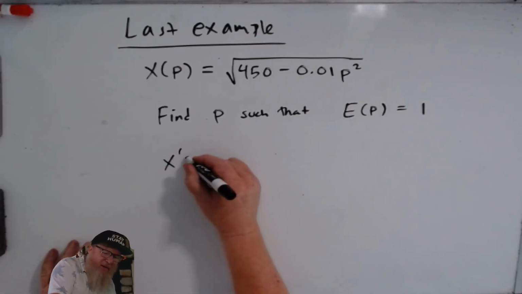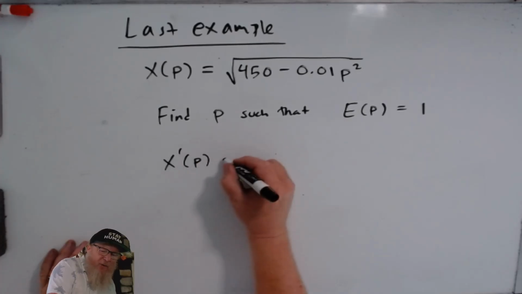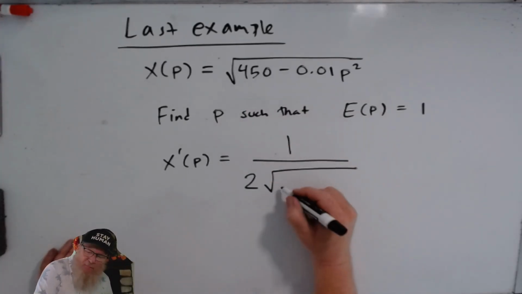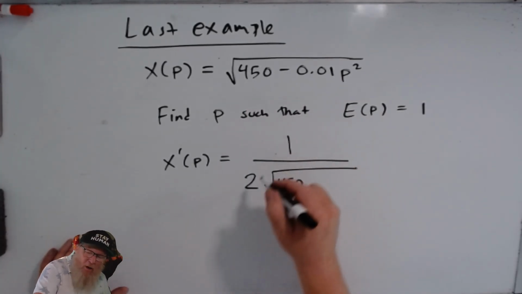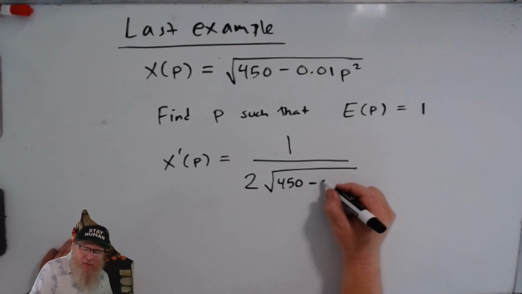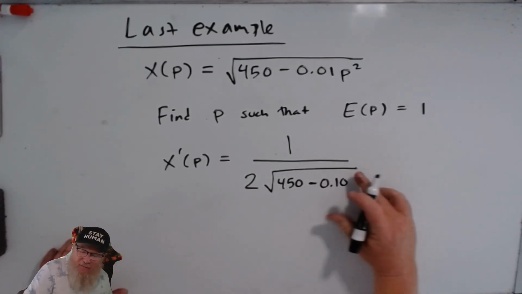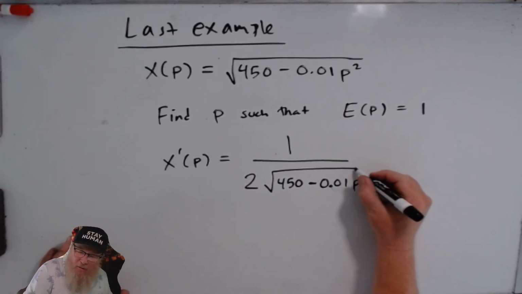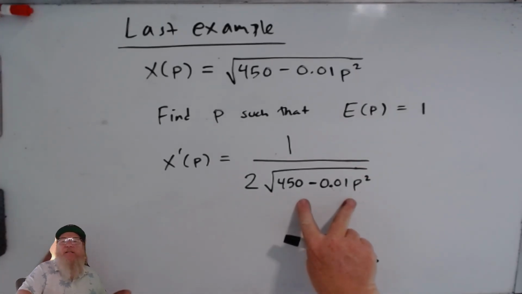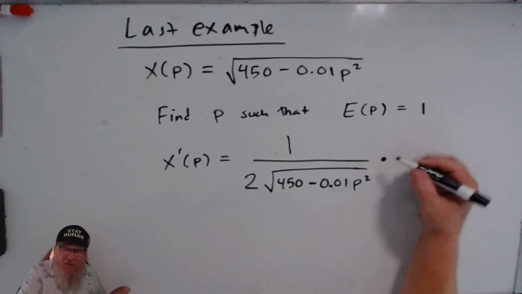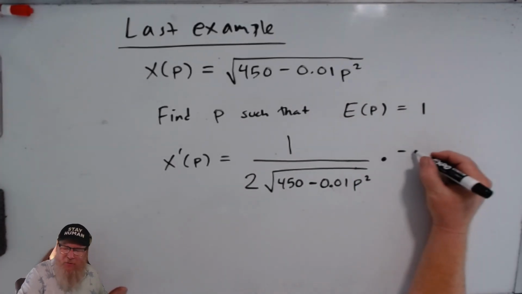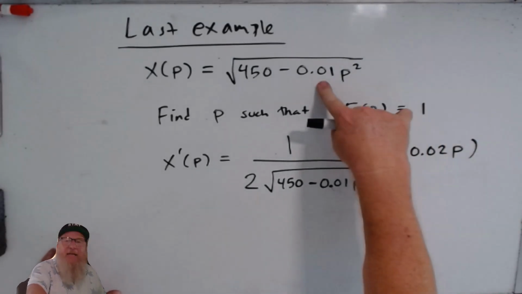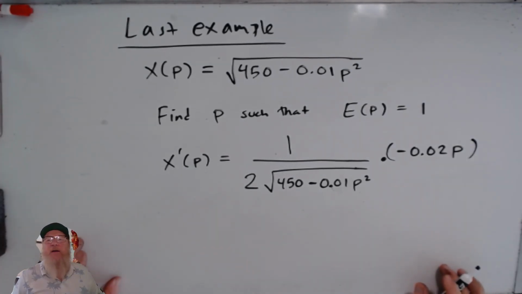We got the derivative, x prime of p. That's going to be 1 over 2. You should probably just memorize this for square roots. It's always 1 over 2 times the square root, leaving it untouched. So don't do anything to the square root first. Leave it exactly the same radicand. Then use the chain rule, multiply by the derivative of the radicand, or the inside of the radical.